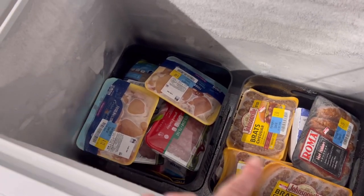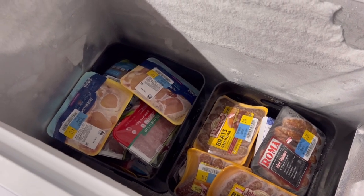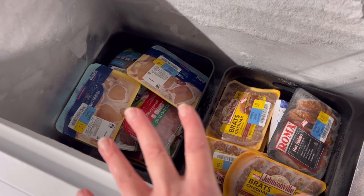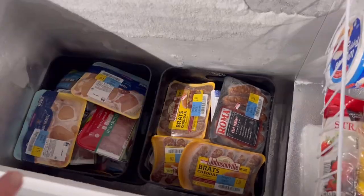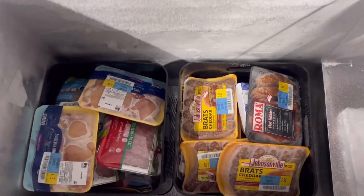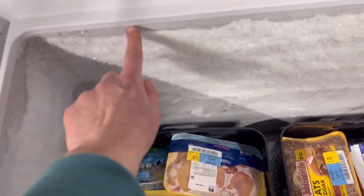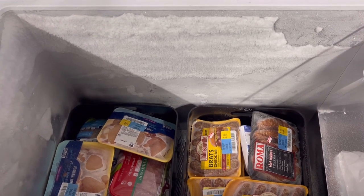These two baskets are rather heavy, and instead of lifting them and taking them to the table — because yesterday I felt a little pull in my back and I have a back injury that flares up every now and then — I have to be wise when doing things. So I'm going to leave these two larger bins in here and just count what's in them instead. You can see how those larger crates just fit perfect down in there. One day I'll get Tim to help me find a scraper and scrape all this ice that's built up, but I made sure I got around where it would seal so the freezer seals properly when closed.